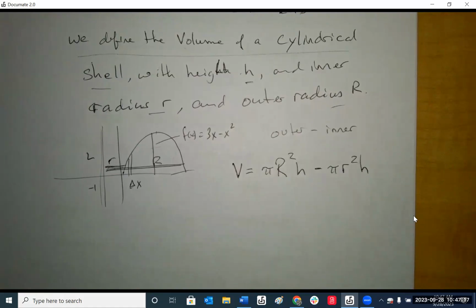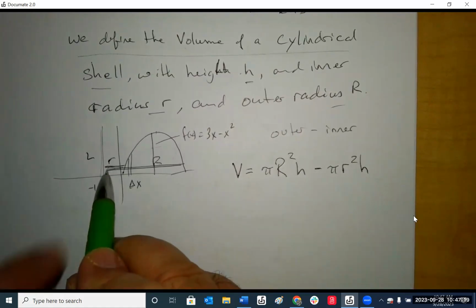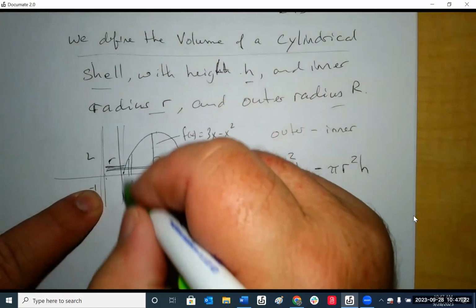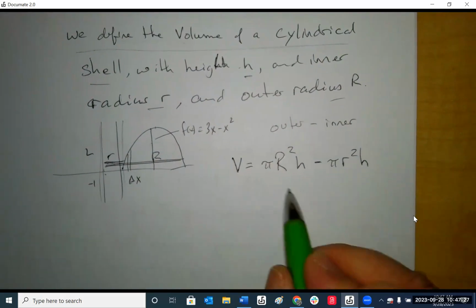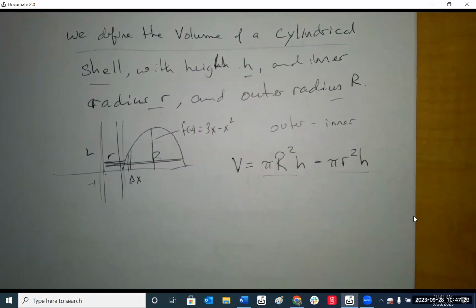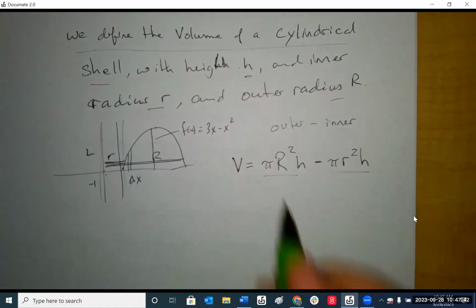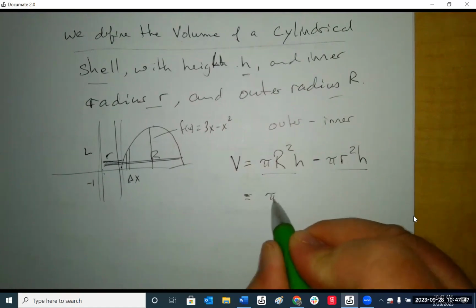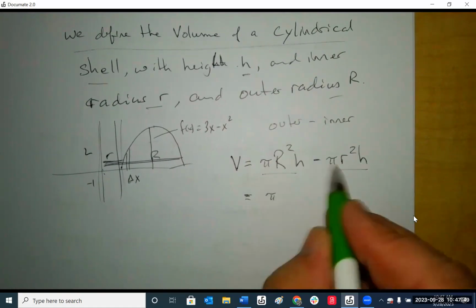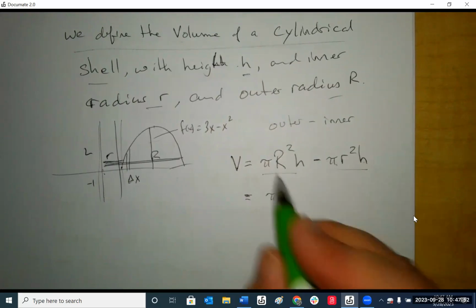So far, so good. It makes sense because no matter where our L is, if it's touching A, it makes it easier. But we do the same thing here. We're taking the outer circle minus the inner circle, and whatever's left, kind of what we did with the disk method. This is the same thing that method did, but this one works for everything because the radius changes. So what do we have now? Both of these have a pi and an h.